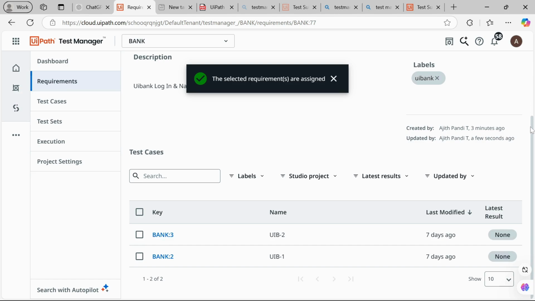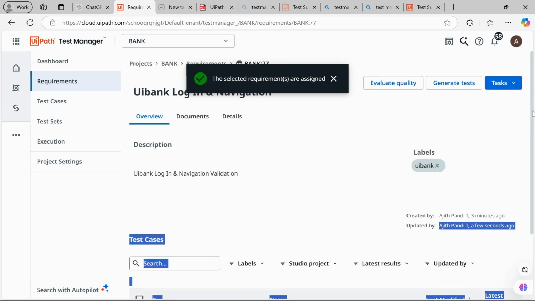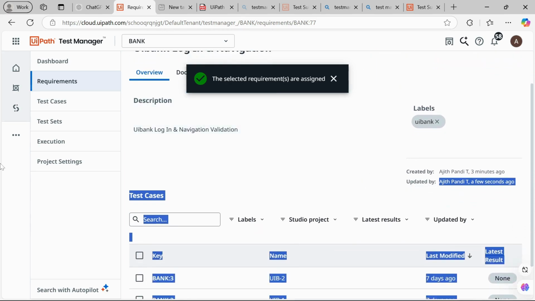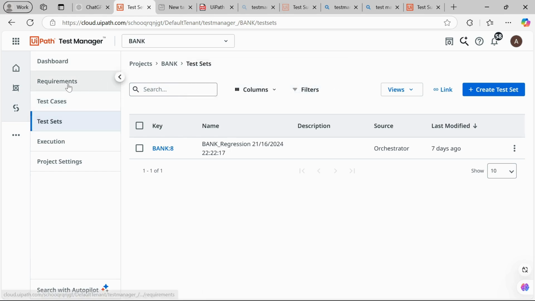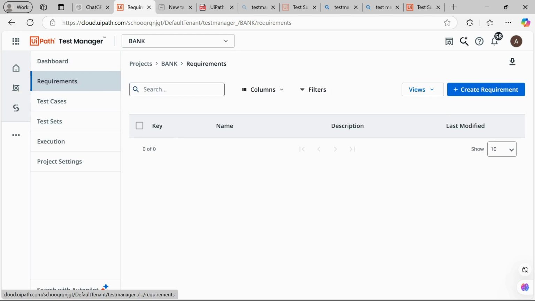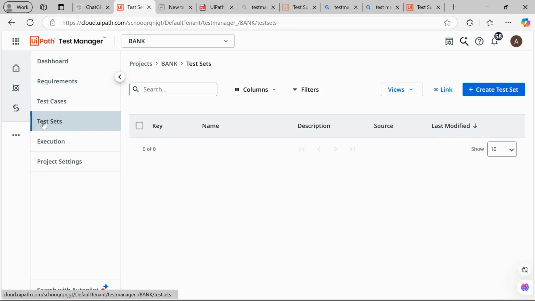So here during the discussion, we got two different practical scenarios, right? How to link requirement with the test case, then how it works in the back end, then how many test cases we can link with the requirements. Then one more scenario I will explain here.